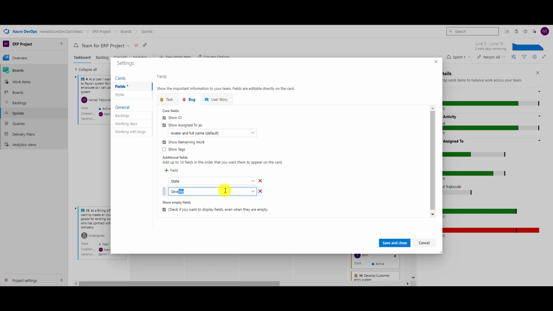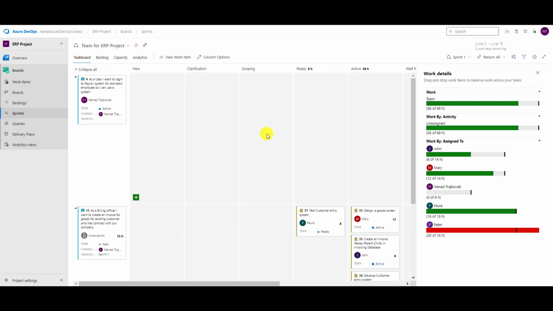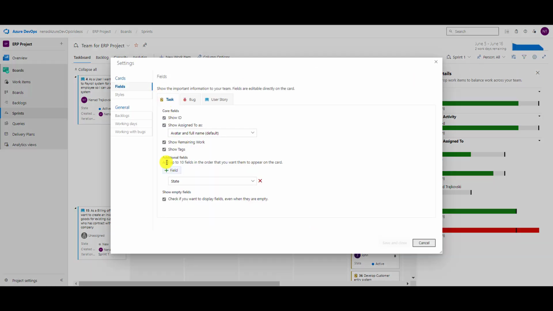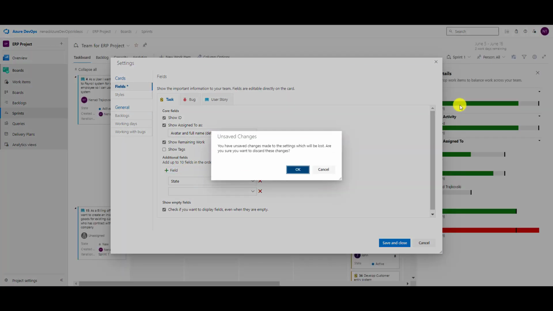Sorry. And I will put save and close. I cannot show it because I didn't create a bug. And when I create one, it will be shown here. And for task, last but not least, I don't want to see tags, but I want to see original estimate.